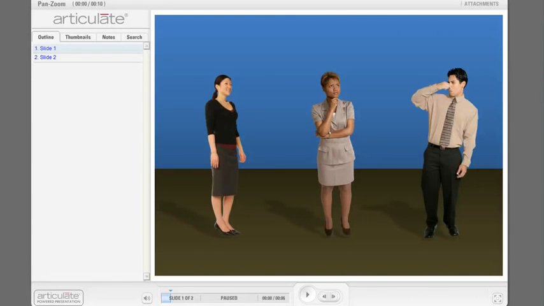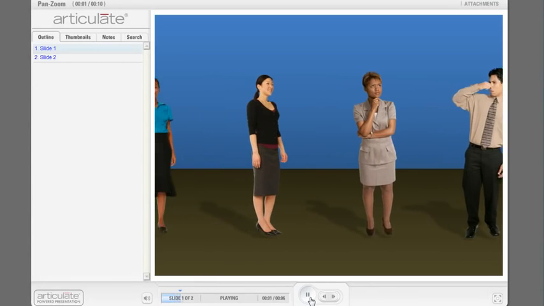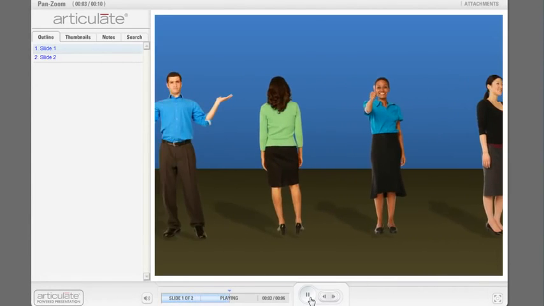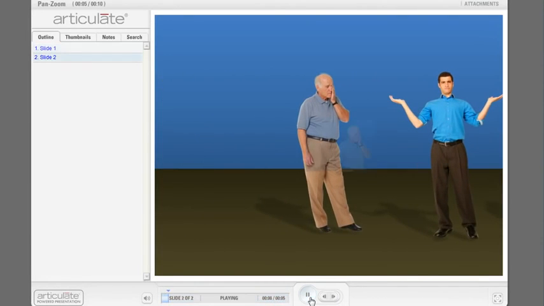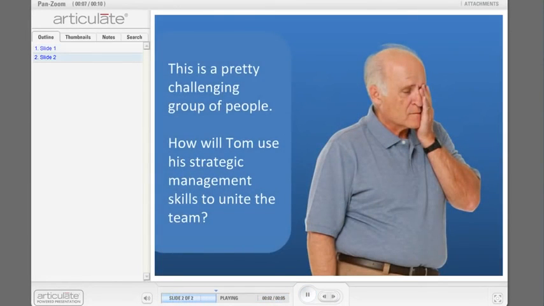Okay, so just to show you another look at how this appears when you publish from Presenter, here's how that panning motion is going to look, and then at the end of the pan, then we can zoom in to feature this one particular character that appears at the end. So I hope that maybe gives you some new ideas for ways you can liven up your scenarios with motion paths and zooming.